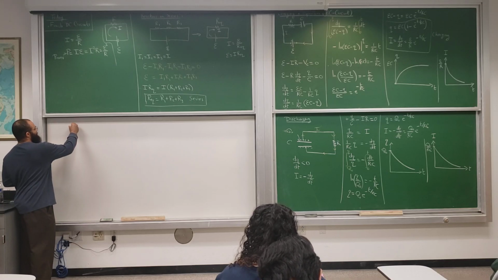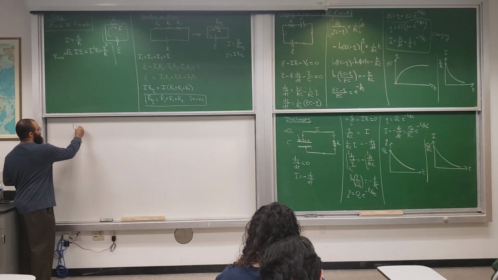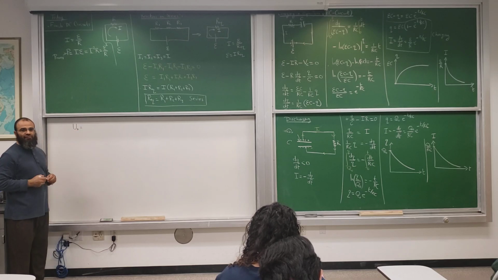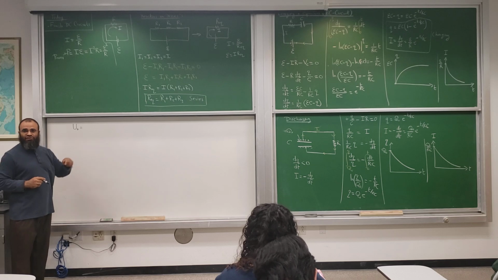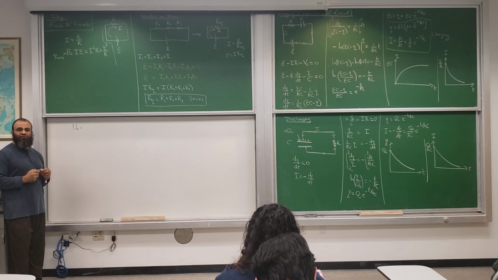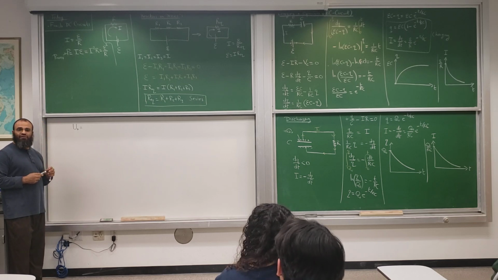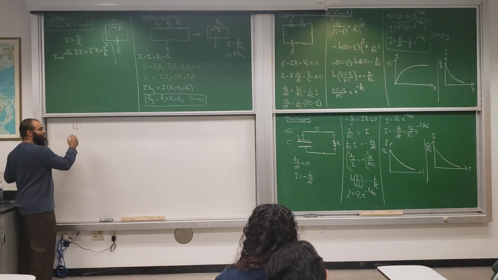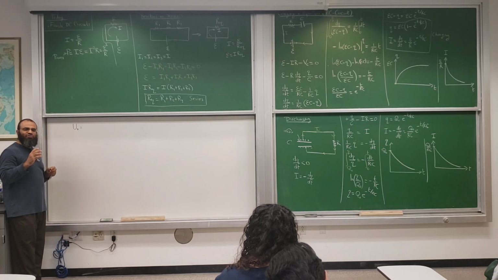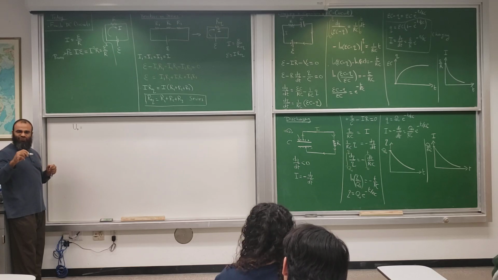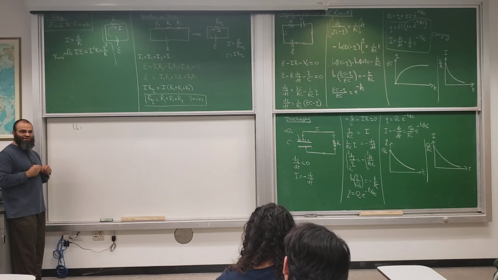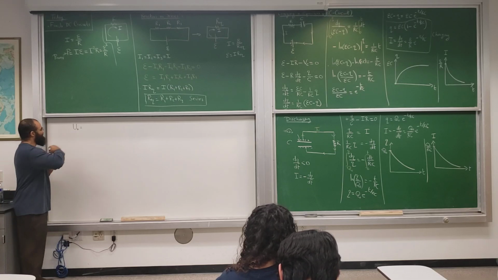So energy stored in a capacitor. What's the energy stored in the capacitor initially? 0. The capacitor was charged. It had charge Q naught. So how can I express the energy in terms of Q naught? Q naught V? And I want it in terms of Q and C. One half CV squared, and I don't want the V there. I want just the Q and C. There is one equation. Q squared over 2C. Yes.